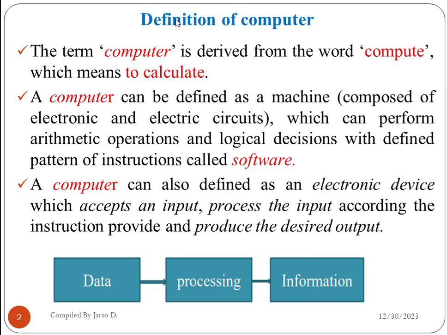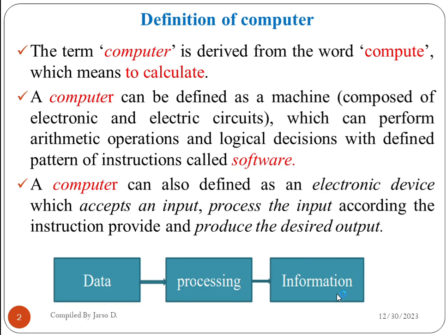We restructure and reorganize in order to make the data meaningful. Since the data taken from the real world is meaningless, we should make it meaningful. So in order to make it meaningful, we have to reorganize, rearrange, and process the data taken from the real world. This is what we call processing of the data. And then after processing, we get information, this is what we call output. This data is input, this one is output. The restructured, reorganized, meaningful data is what we call information.